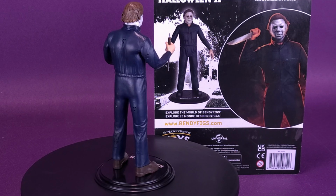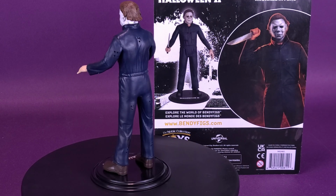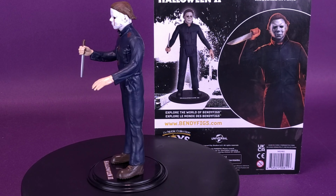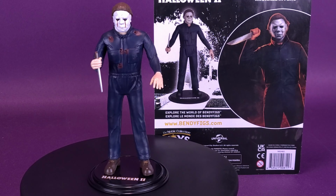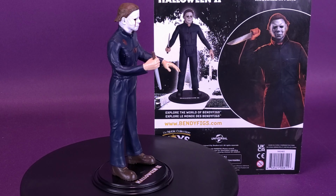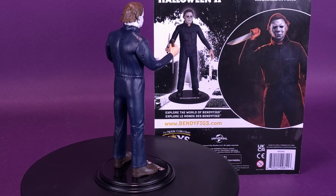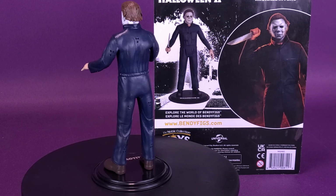It's really more so in all these figures I've noticed in the arms and in the legs, and that's more than enough for me. I don't expect these figures to have head to toe bendable features because really, again, that wireframe inside the body, the thicker the body mold is, the less likely the figure is going to have a bendable feature to it. So having bendable arms and bendable legs is more than enough for me for Michael Myers. If anything, I'm just going to be bending his arm anyways as he's holding and carrying around the knife. You want mustard with that?